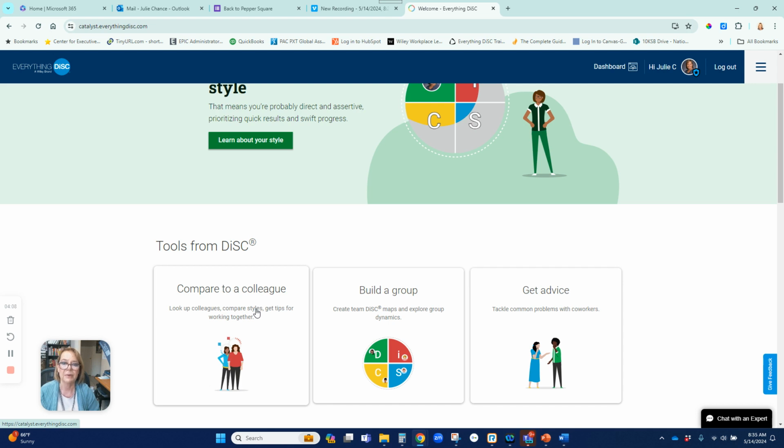And you might also want to consider this if your organization has project teams or task forces or committees where people come together from different areas to work together. Going through these five items is a great way to kick off a new project team or task force. I have a client that's a construction company, and every time they bring people together to kick off a new project, reviewing DiSC styles and doing comparisons is one of the activities that they do as part of that project kickoff. And these are just 5 ideas.